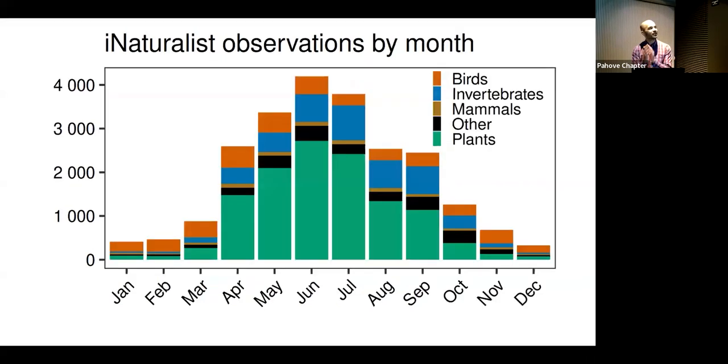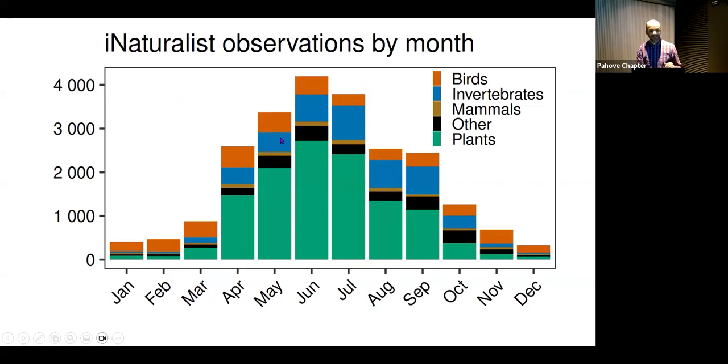So how do people use it throughout the year? No surprise here. It's mostly plants. It's during the summer that plants have leaves, plants have flowers. They're worth taking a photo of. They're identifiable. And that's also when people are more out and about. Like people just don't go out in the winter, you know? So most plant observations happen in the summer. There's still a few that happen in the winter.